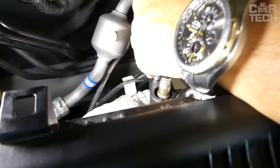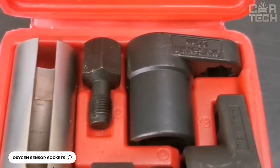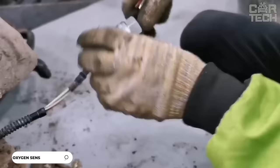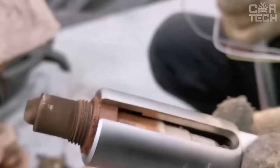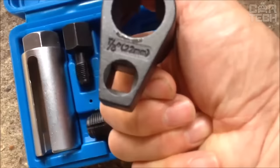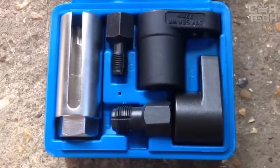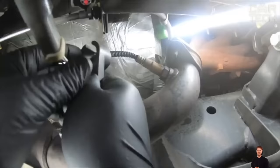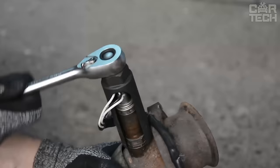Toolset for working with oxygen sensors. The set includes standard six-sided, low-profile heads with wire slots. They allow you to remove oxygen sensors without disconnecting the wires, and the compass shape provides extra strength even in hard-to-reach places. The kit includes an extra deep head for ¾-inch drive, a low-profile socket head for ¾-inch drive, an offset socket for ½-inch drive, and two bits for cleaning and repairing damaged threads. All are made of high-strength chrome molybdenum and solid steel, coated with black oxide to prevent rust.